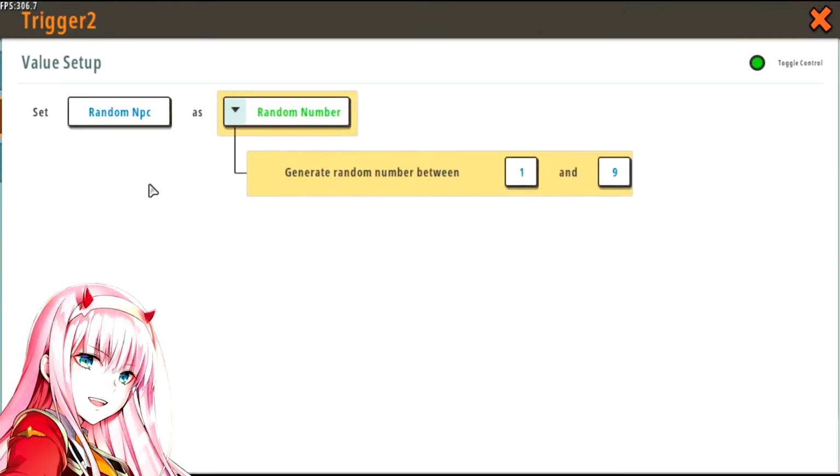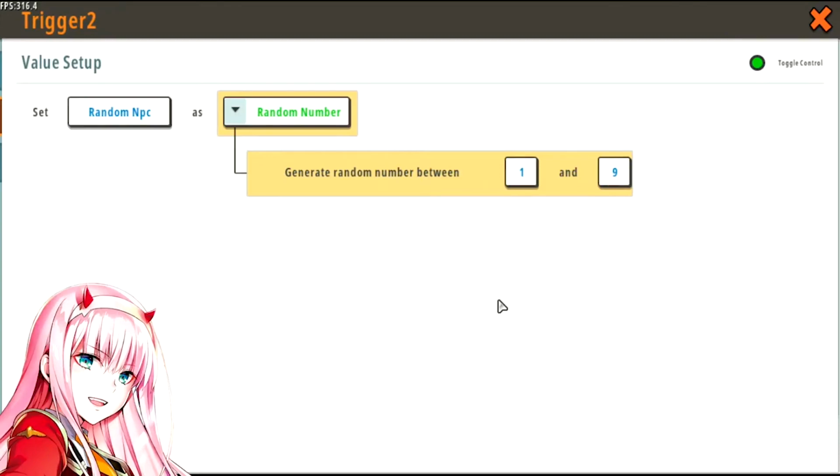Okay, so what is this action? Okay, so why is it between 1 and 9? To explain this to you, let me first ask you, how many customer NPCs do you want to have in your restaurant map?